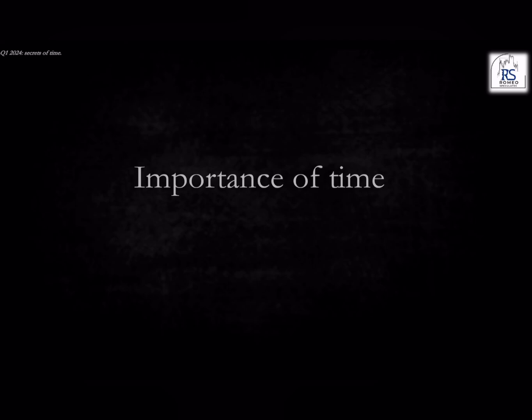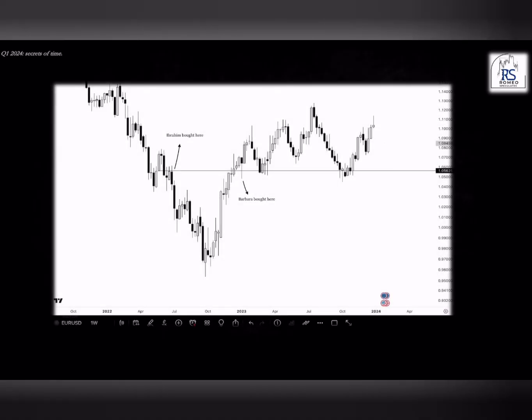To demonstrate, I usually have an example I give, which I will give again right now. This is the Euro USD weekly chart. We have candles, data, we have the price levels, and we have the time levels, right? So I have marked here the price 1.05625. Right now in June 2022, in the bear market, Ibrahim bought euro over here. He deposited into his offshore broker, 1 to 2,000 leverage, and he bought euro over here.